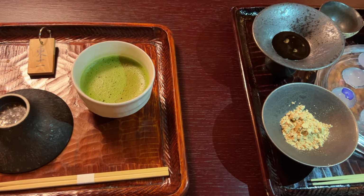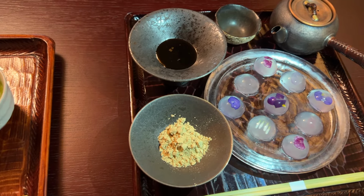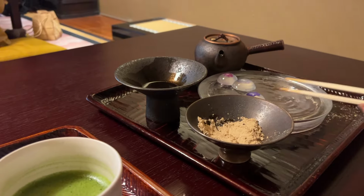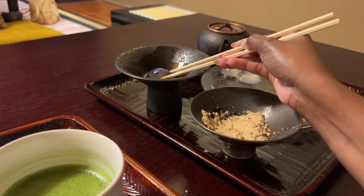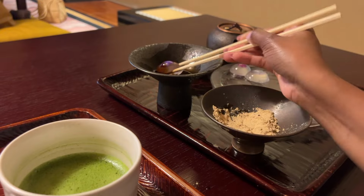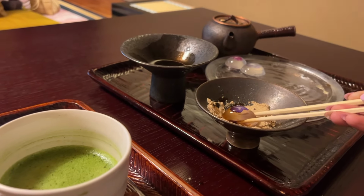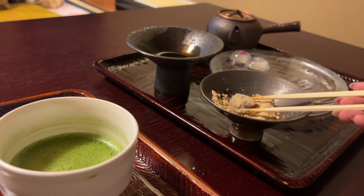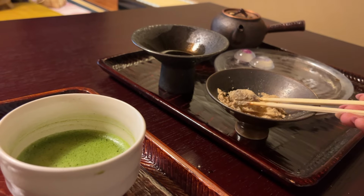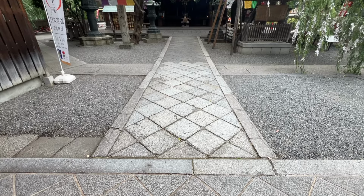I'm having a cup of matcha, and we're sharing 2 orders of this warabi mochi, which is like jelly mochi. The kind here have edible flowers in them, and what you do is take your jelly mochi, dip it in the homemade brown sugar syrup, and then dip that into this fine powder soybean flour. It's lightly sweet, a great texture, good flavor, and we could spend time in the garden after our meal. So this is seriously one of the most memorable dining experiences of my life.